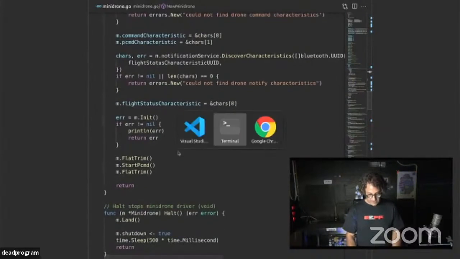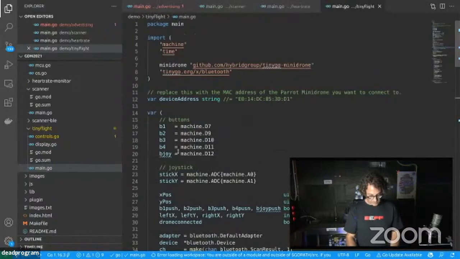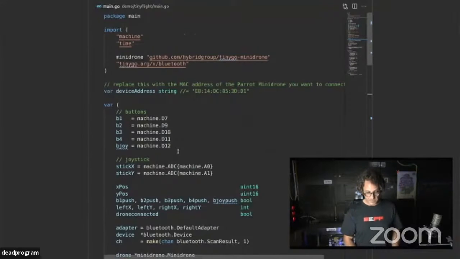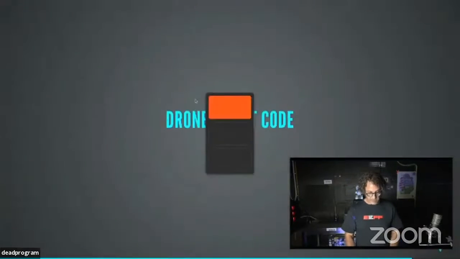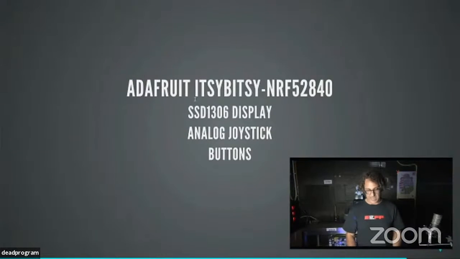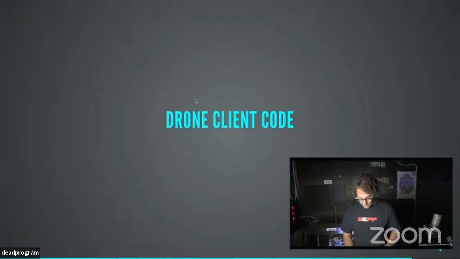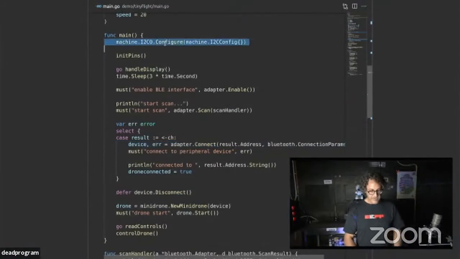And so if we take a look at the other code that I was trying to show you a minute ago, which was the actual flight controller, the flight controller is what's running on the itsy bitsy board itself. And for that, it looks a lot like the code that we've seen previously. A few differences, because this particular board, as I showed you before, has a display. It's an I2C SSD1306 display, a very small OLED display, an analog joystick, and of course the buttons. So if we go back to our code here, we can see we are initializing the I2C interface just so we can look at the display. And then the important part is that we're doing the same thing as in our other Bluetooth code. We're enabling our default adapter. We're scanning. In this case, we're going to scan for the drone's MAC address, since every Bluetooth device has its own MAC address, so we can find it by that.